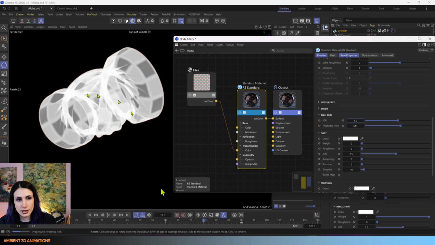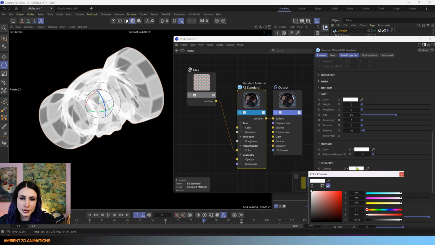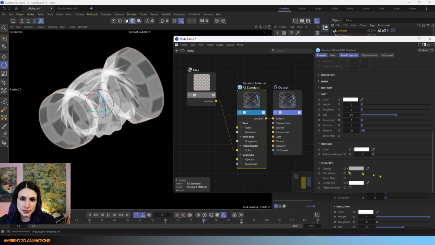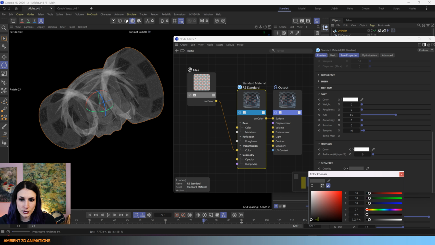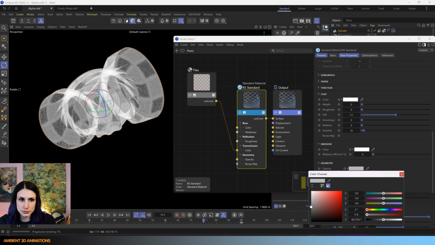And the thickness is the thickness of this film. So you might have a thin film on something like a plastic wrap or something like that that you're rendering, and this adjusts that. And of course, probably the most obvious is under geometry, your opacity. This setting will affect the opacity of your material for rendering out the alpha. So you can play around with that as well.